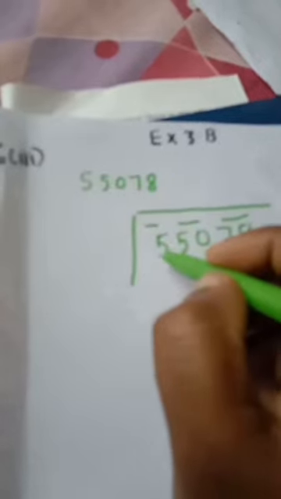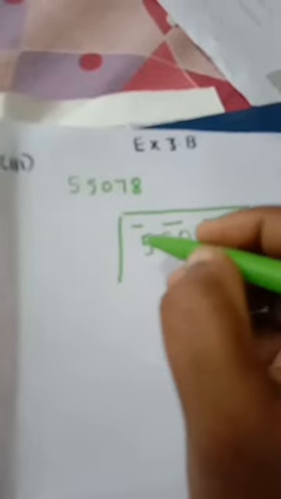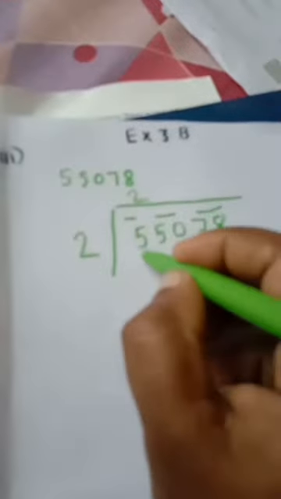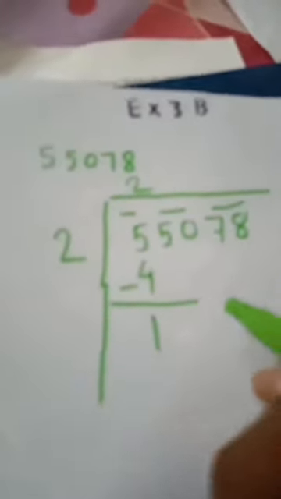First we want to pair it from right to left, that is 78, 50, then 5. Now first number 5, bring down this 5, which is the perfect square before 5. 4 is the perfect square before 5, that is 2 2s are 4, or 2 square is 4. Now minus. Okay, what is 5 minus 4? 1. Now bring down the next pair of numbers, that is 50.